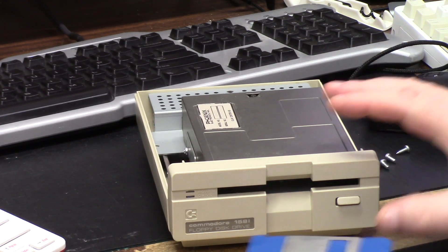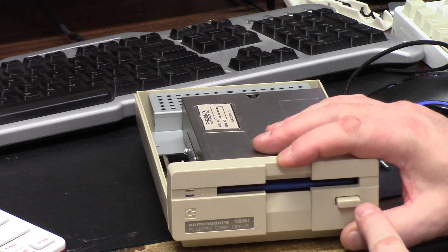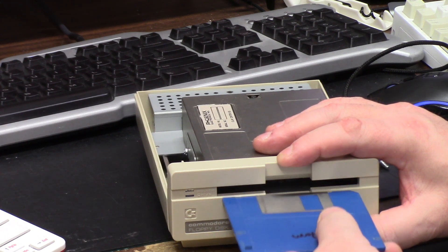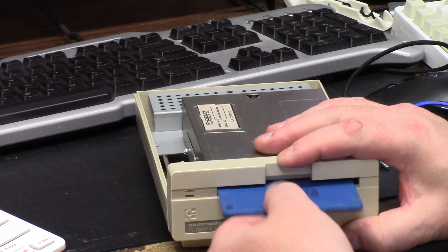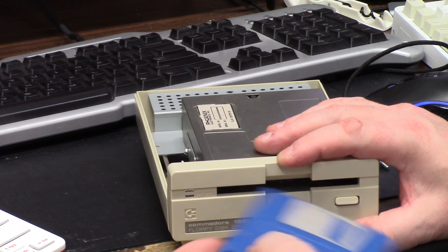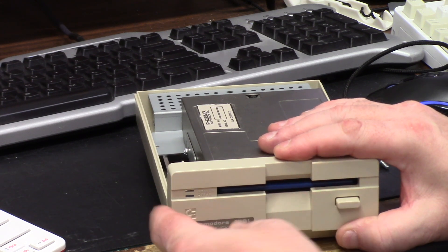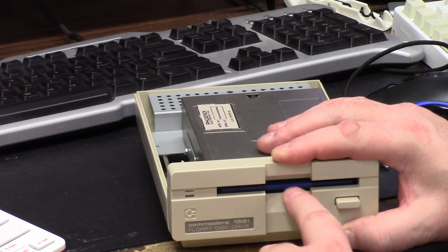This is the PiStorm disc. The Amiga 500 button does work — good eject on that. It works, it's just free-floating so it gets off a little bit. I'm afraid eventually it's going to fall off, so I have to get a 3D print of that and make a new one.